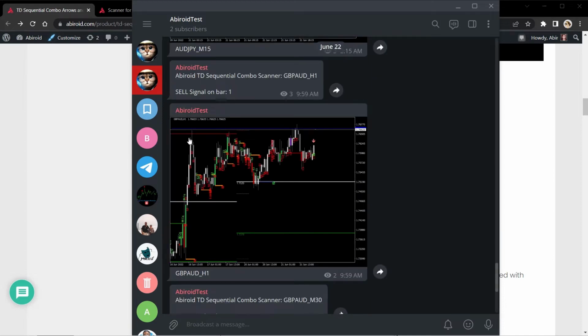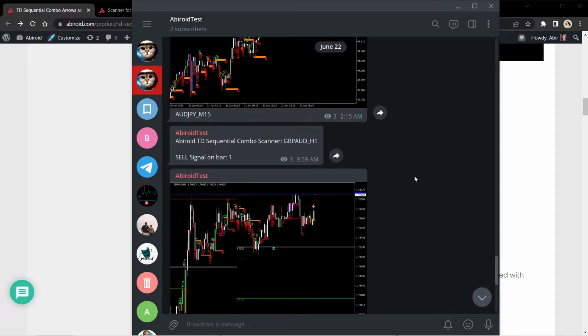And over here, suppose if I see a signal like this, then I will know that the setup right here and the countdown is right here, and the price has been ranging for quite some time and this hasn't climbed at all. So for a signal like this, I will most likely ignore it. And this sell signal is also not near any pivot points. So this signal I will ignore for sure.